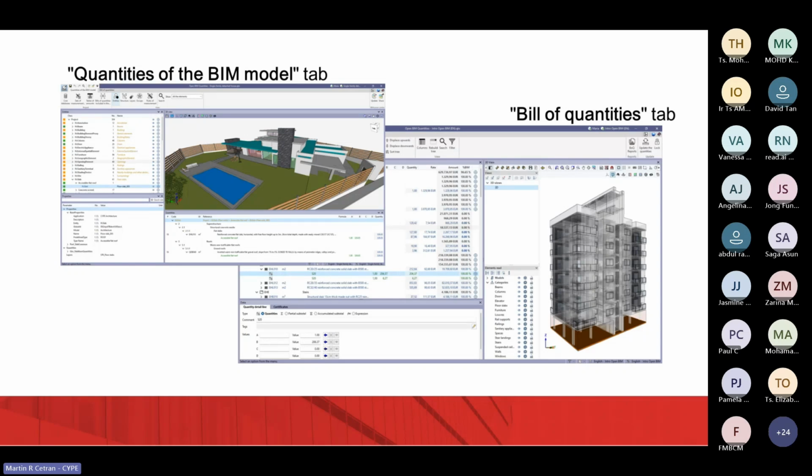And even if we're talking about the same kind of thing, just a concrete blocks wall, it could have really different prices according to the brand. So what is a codes database? A place where we may store all those possible different solutions for the same item. And the same happens with all the items of the project, and even things that are not items, but maybe clearing of the plot, excavation, licenses, hours of labor, skilled labor. So all those things that may be priced and that need to be priced to get a building may be listed in the codes database. So all that is what we have.